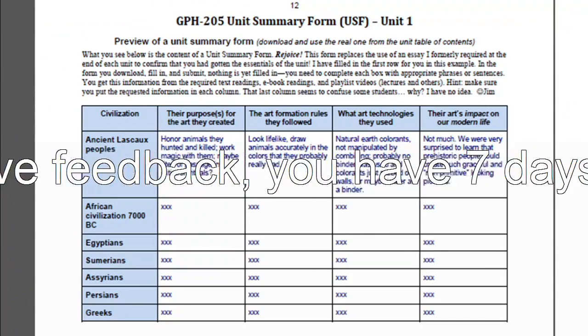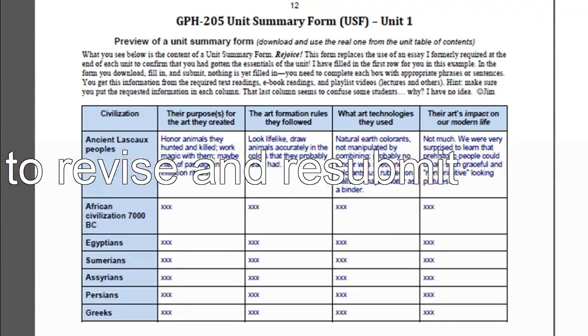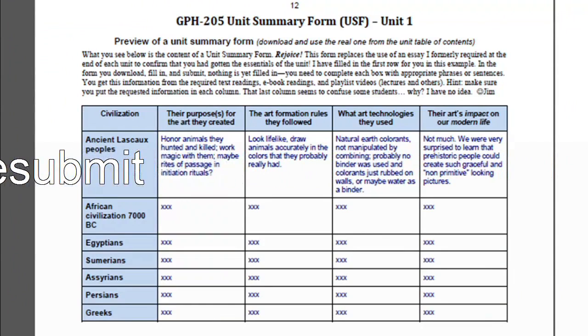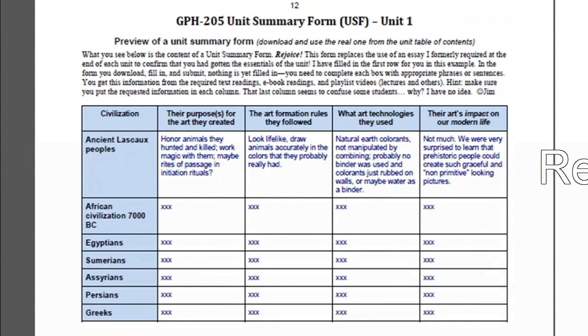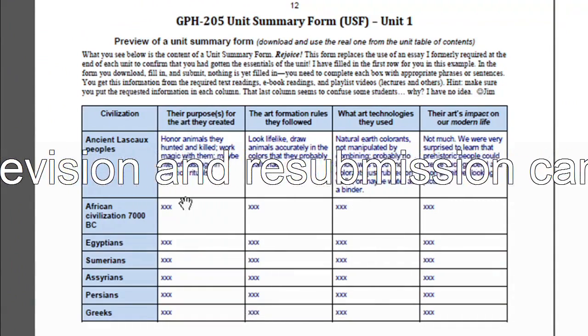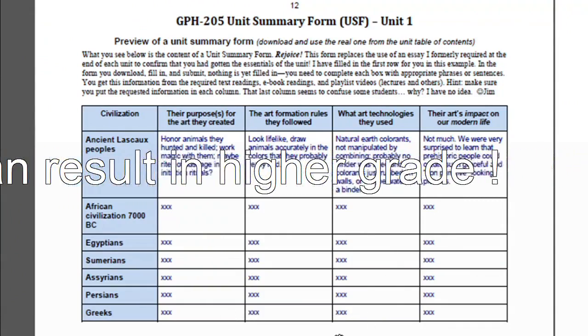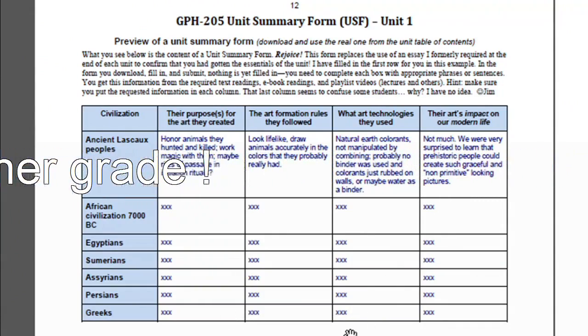Then you have up to 7 days to revise your work based on my feedback and turn it back in for regrading. In that 7-day period, you again interact with the material, this time a slightly different way than with an exercise, and you learn it better. And your grade goes up if you make the corrections necessary. I regrade it. I will give you feedback then confirming how much additional credit you have gotten for that.